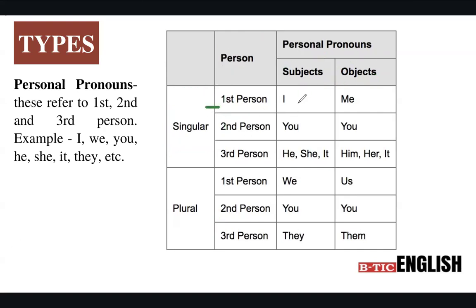Now, first person means, look into this row. First person, I. You're talking about yourself. I is first person. Second person, you're referring to a person who is opposite to you. Like you. You are amazing. Next, we have third person. Third person, you're referring to someone who is not in the room. Maybe he or she is in another room, maybe away from you, right? They are called third person. He, she, it. He is amazing. She is brilliant.